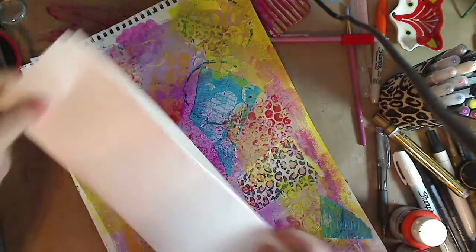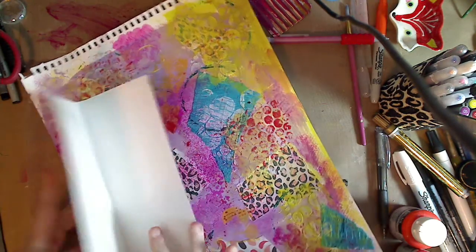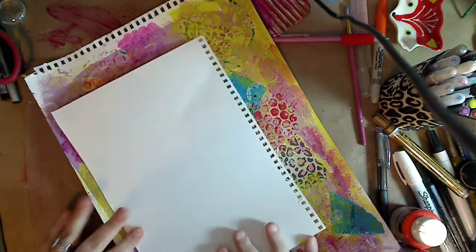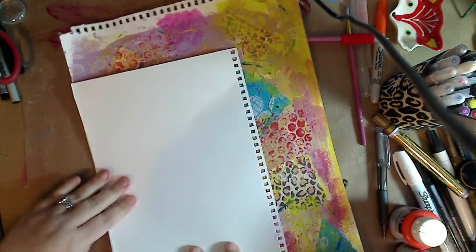All right, so should I fold this way? Is that going to be too... I might want her face a little bigger, so I'll just use the other piece for now. All right. So let's draw.